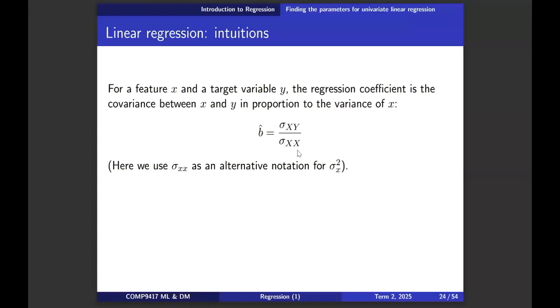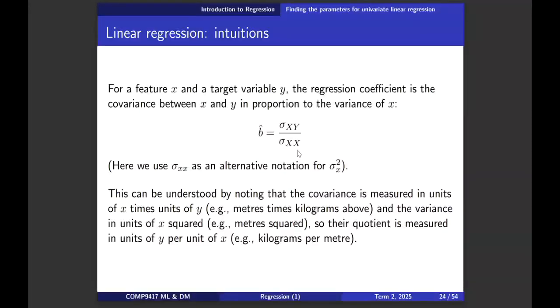So that's one way to think about what's going on here. And furthermore, if you know the units, we can understand what's going on in terms of the x units times the y units. So if we had, well, we said centimeters, but let's say meters. Meters times kilograms is the covariance, right? So x was the height, y was the weight, meters and kilograms respectively.